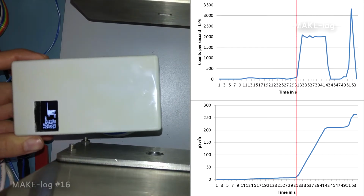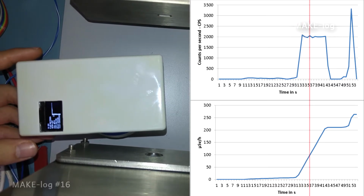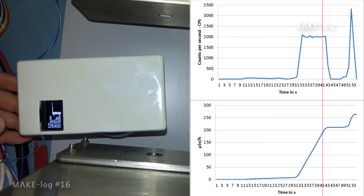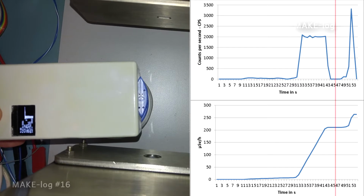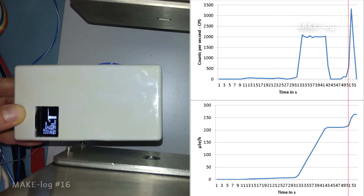I have repeated this experiment several times and here I'm going to show you another one. Again, the top graph shows the counts per second against time and the bottom graph shows the microsieverts per hour against time. I am happy to see that the whole system consisting of the Geiger tube, the circuit and the interrupt routine is running quick enough to detect such high levels of radiation that you won't find in nature.